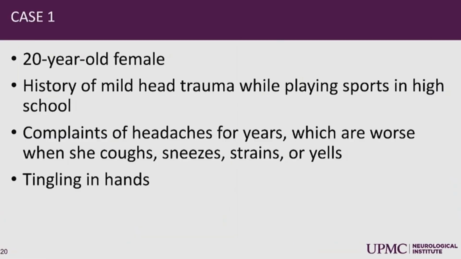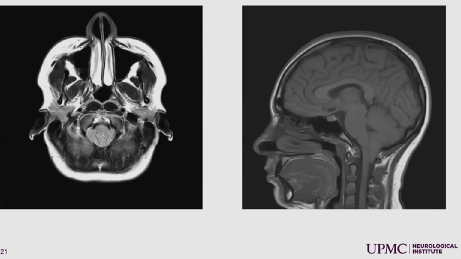So I'll show you one case here. For example, a 20-year-old female who had a mild trauma, and that sometimes triggers the beginning of symptoms. It's a patient that already had herniation, and sometimes trauma or different issues can trigger the onset of the symptoms. The patient complained of a headache, which is worse when she coughs or sneezes, and tingling in the hands. And again, this will be a surgical video, so if it's something you don't want to watch, here's the warning.